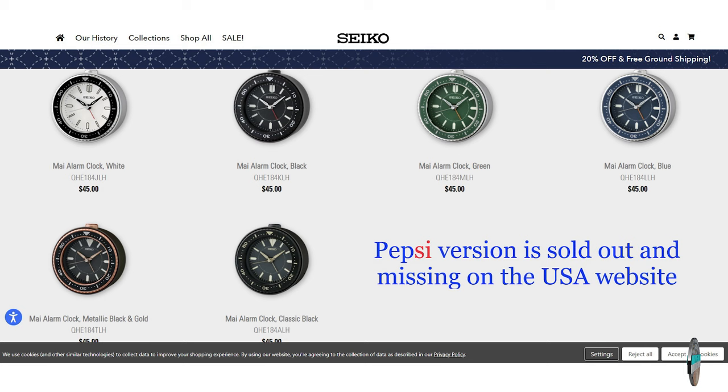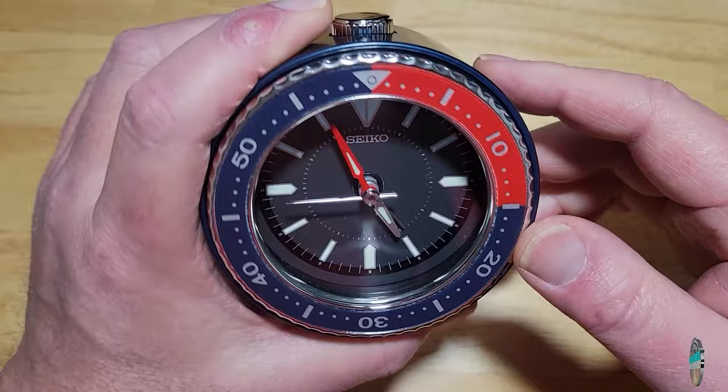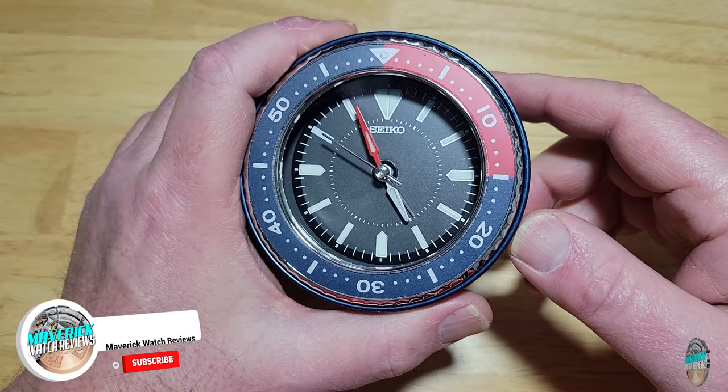And again, for some reason, this Pepsi version is sold out on Seiko's website. It's not even on their website anymore, which is kind of odd. I guess this is the most popular one. So head on over there and pick one up if you like it. I think they're fantastic. So anyway, guys, that's about it for me.